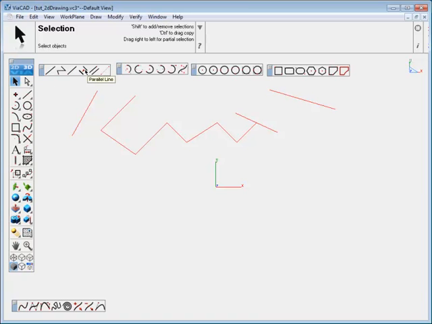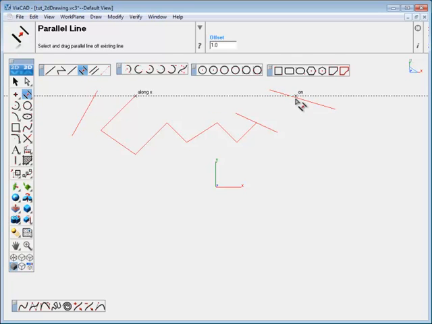The parallel tool allows you to drag a line segment and create a duplicate. Use snap modes to position the parallel lines. The parallel is an exact copy, the same angle, and even in the same direction from the original.